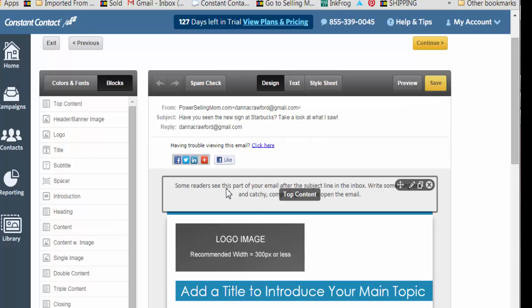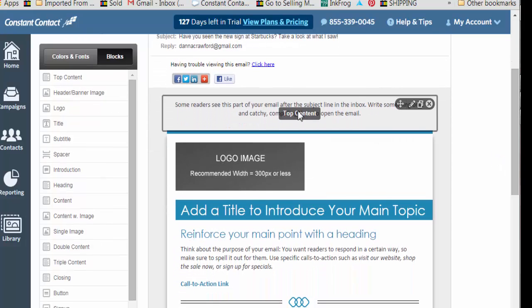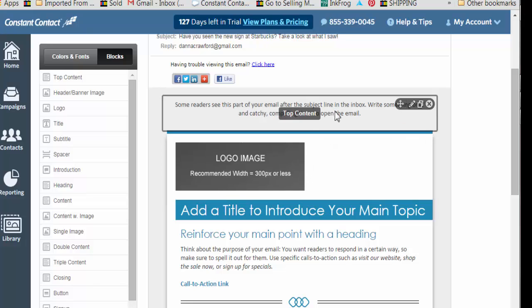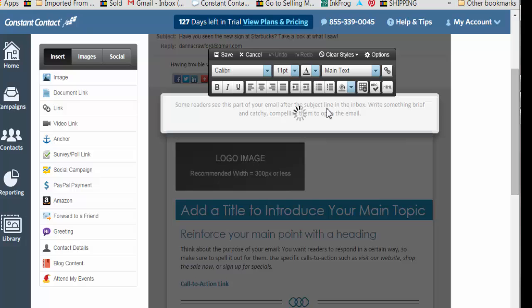Now you'll see as I'm moving the cursor, let's move the page down a little bit to the next block, and they make recommendations for you. Some readers see this part of your email after the subject line in the inbox, so write something brief and catchy, compelling them to open the email. So this is a little intro to the email, so you could put something catchy in there.